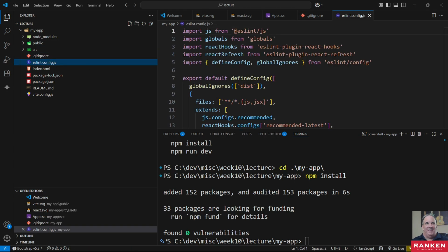The ESLint stuff, just so you know what that is. The purpose of this configuration is that it's a popular tool that analyzes your code for potential errors, style issues, and best practices. Just some built-in functionality, okay? And you can change things. You can configure rules. There are plugins. There are all kinds of things you can do that we're really not going to do.